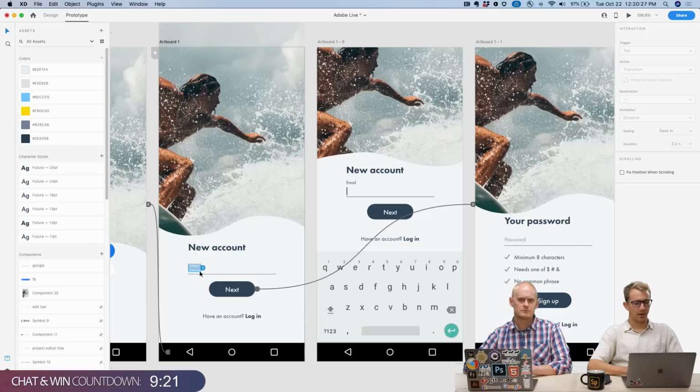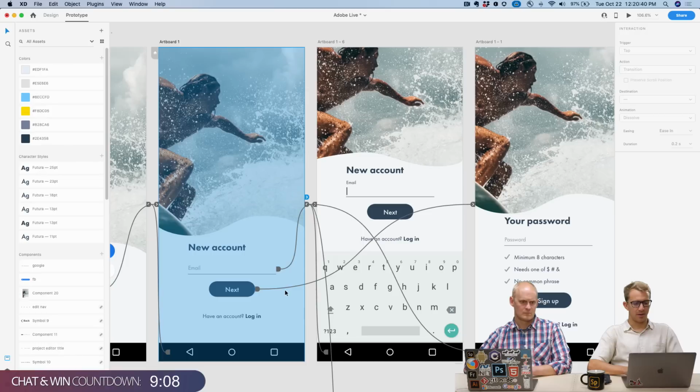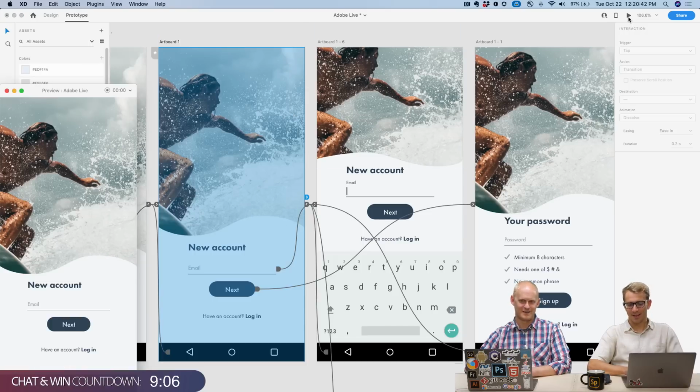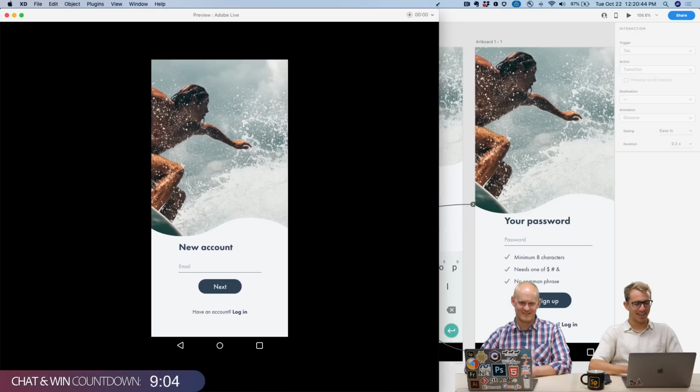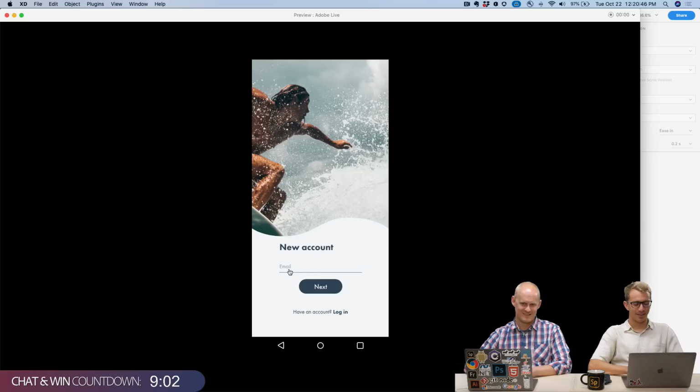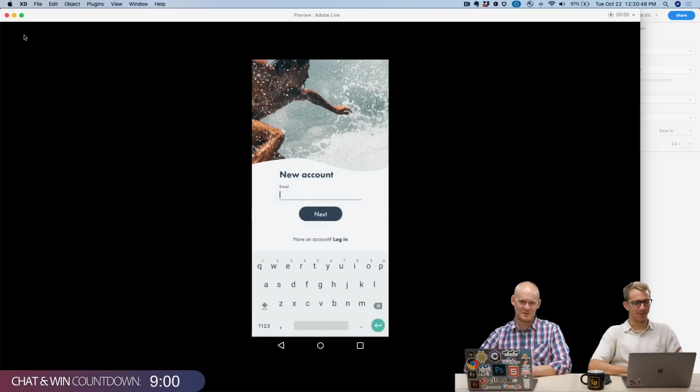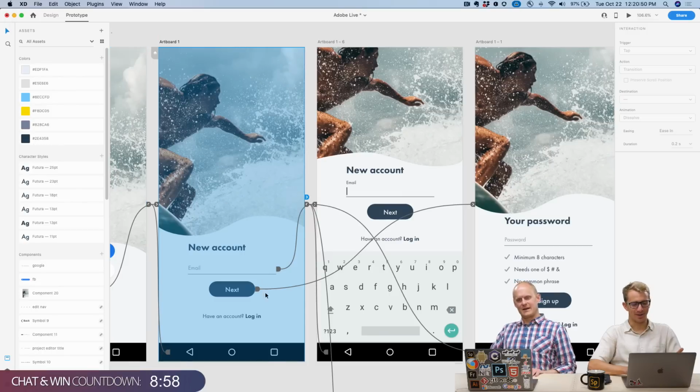So I want it to be that if I hit the email area, I'm just going to group those. I just grouped those with a hotkey. If I want this effect here, that took me what, 3 minutes to make in XD? It's going to take Andrew a lot longer. Yep. Hold on, that's your transition. It's got to be auto animate. Yeah, you've got to get the nice transition.